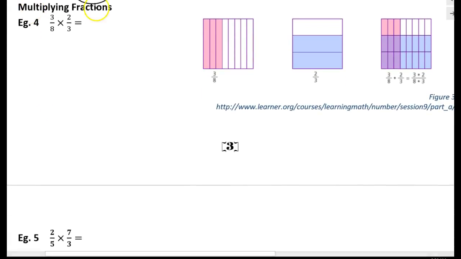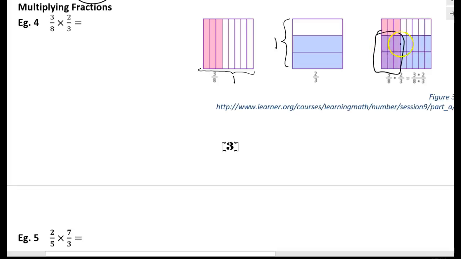Okay, multiplying fractions, you can think of it as an array. Vertically, we can represent it if this whole side represents 1. If we divide it into 8 pieces and shade in 3, that's 3/8. Working in the opposite direction, or vertically instead of horizontally, the whole thing represents 1. If we divide it into 3 pieces and fill in 2, then now I've got 2/3 and 3/8, and where they cross is my solution.